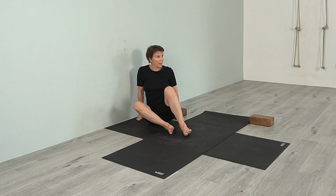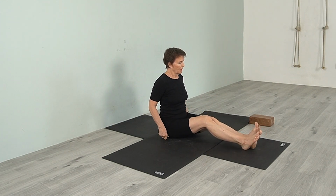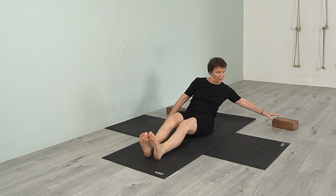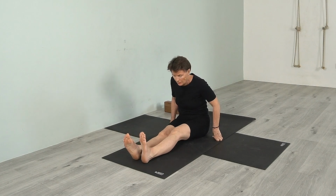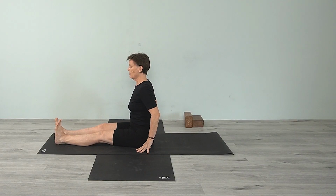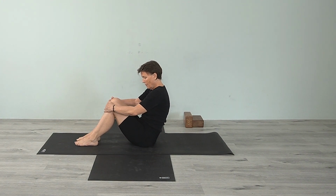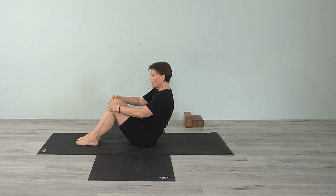Okay, so come back into Dandasana. Bring both legs out. I'm going to turn to the side here. Take this block away so I don't run into it in a second. Okay, so you're going to sit in Dandasana. And from Dandasana, I'm going to first bend my knees and then come down with a little bit of a shortening in the abdominal area. So from the pubic bone to the lower rib cage, I can feel that I'm moving in a little bit.